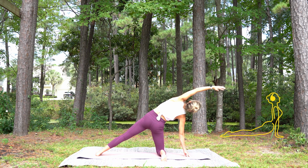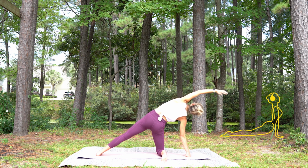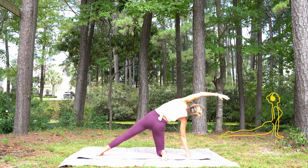When you're ready, you'll reach your right arm down to the mat, shoulder over wrist. Reach your left arm over your head toward the back of the mat. Rotate your chest slightly to shine your chest to the sky and breathe.